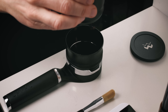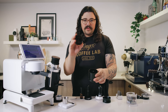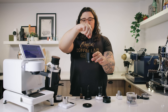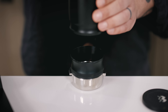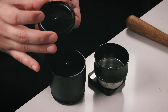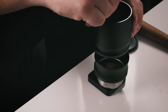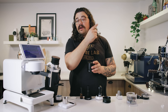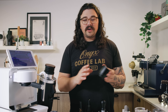I use the Weber Workshops blind shaker. You have a little plug that goes in the barrel and then a little lid with a hole in the center to sit on top of that knob. Shake, shake, shake. Then when you dump it into the basket you just lift the plug and it falls in a very specific fashion because the insides of this lip are slanted inwards. This actually allows for the grounds to come and then they kind of lay flat into the basket, giving you a really nice distribution inside of the basket. As I show in this video, it is kind of the most consistent way that you can distribute your grounds even without putting a WDT anywhere near the basket.